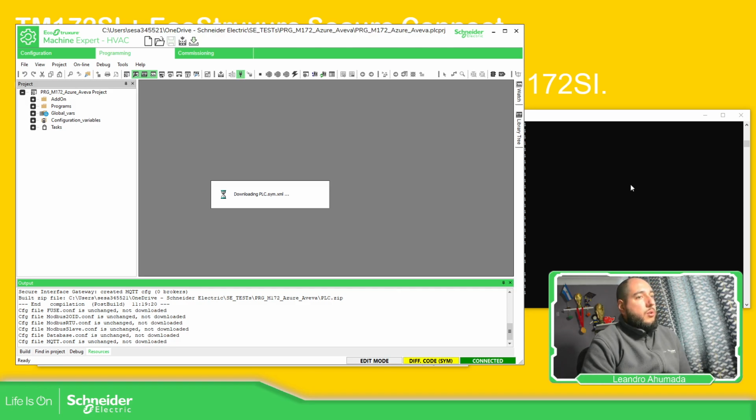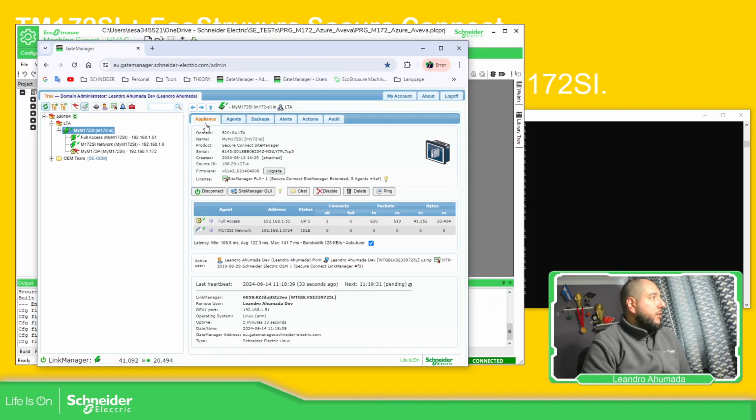But I believe you get the idea that we just need to use the secure interface in order to connect to all the devices. By default, you have this full access, which is the full access to that particular device. Then on the site manager, you just need to configure the other agents that you're going to use in order to connect. If you want web pages, if you want to connect to one particular PLC brand or device for a different brand, you have all that. I have already explained that in a different video.